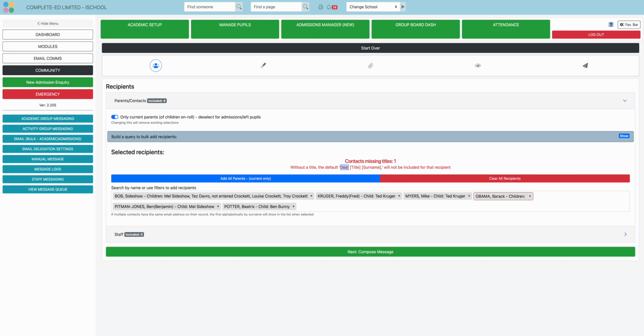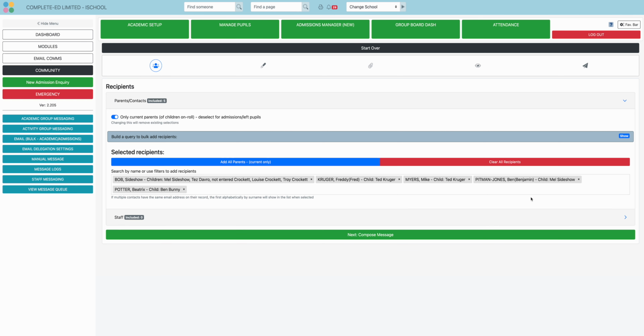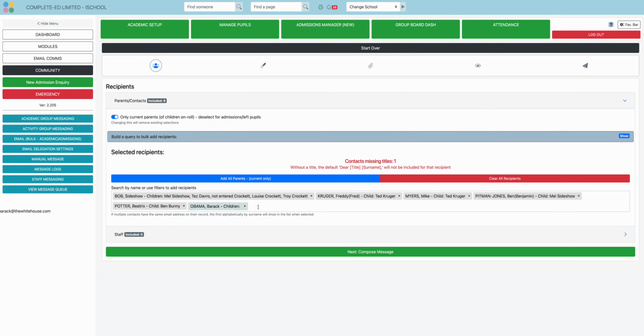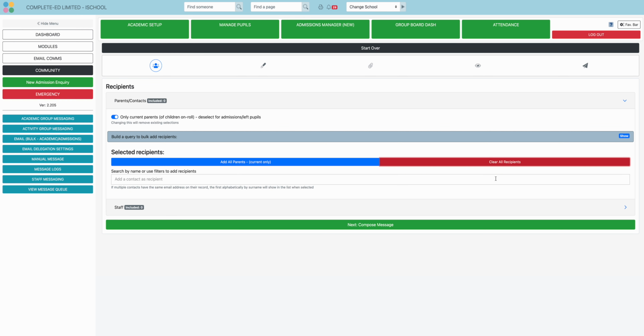It will just remove it entirely because it won't know whether to put Mr, Mrs, Doctor, whatever. You can quickly just remove those, which then removes that warning, or you can send it anyway and it will include the person who has that but without their salutation. The next option here is to clear, so that just completely removes all contacts that you've added.